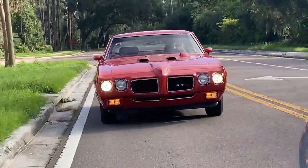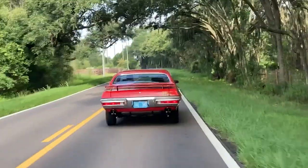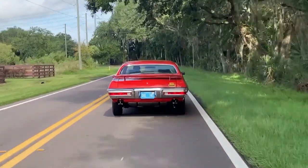You know, just putting the 389 in the Tempest and Le Mans in 1964 and calling it the GTO, boy, that really stood some people on their ear, because technically they weren't allowed to do that. And they all thought, who'd buy such a thing, right? They thought they'd sell maybe 5,000, and well, they sold over 30,000 the first year, over 50,000 in 65, and it really became the all-time best-selling muscle car.